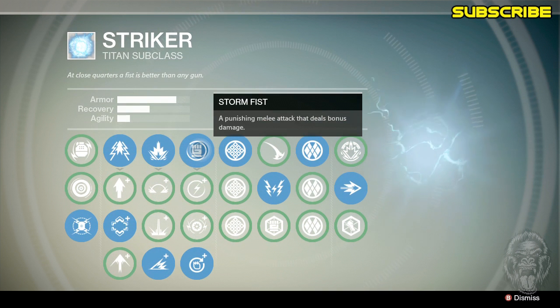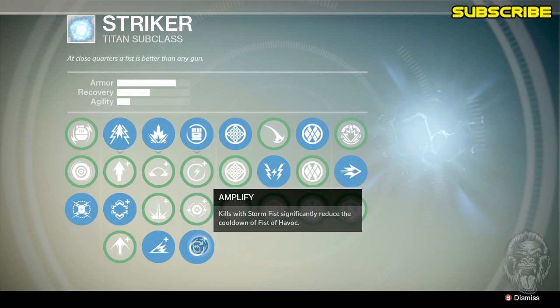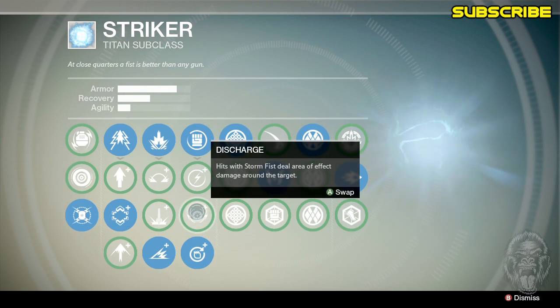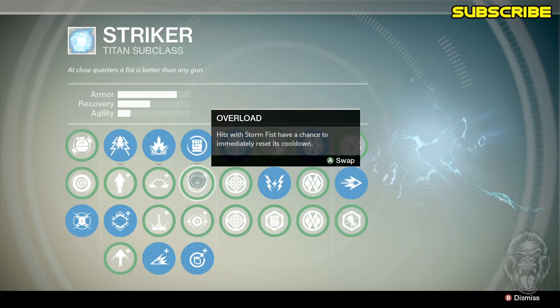All right, next we're going to jump into the melee ability. I'm not really a fan of any of these, which is why I have the last one on. Kills with Storm Fist significantly reduce the cooldown of Fist of Havoc. So whenever I kill an enemy with my melee ability, it increases my super energy, meaning I can use my super more often. It's not a dramatic increase, but it makes a difference from time to time, compared to Storm Fist dealing area of effect damage around the target. So, for example, if there are 2 weak enemies next to each other, this does a little wave and kills two with one hit, but that's only if they're both weak. Then with this one, hits with Storm Fist have a chance of immediately resetting its cooldown, which again, is only a chance.